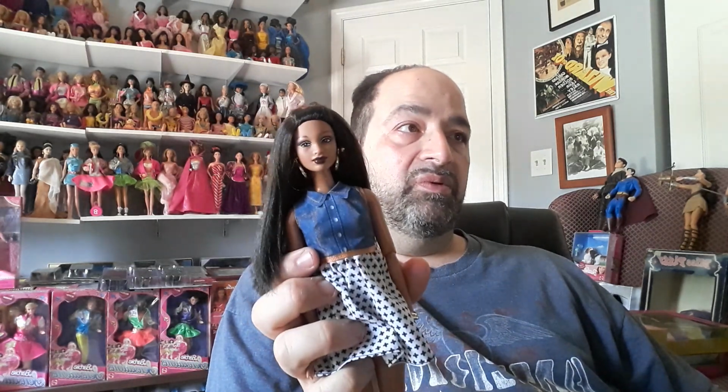And there's a Trishelle, by the way, I saw in here that has what I would call, where did I see that? Like puffy afro hair in later versions, or kind of like an afro puff. But by the way, I wanted to mention that these dolls are selling extremely well, or well, I shouldn't say well, but going for high prices. I don't know how well they're selling on eBay.